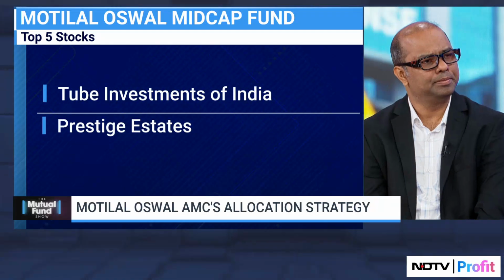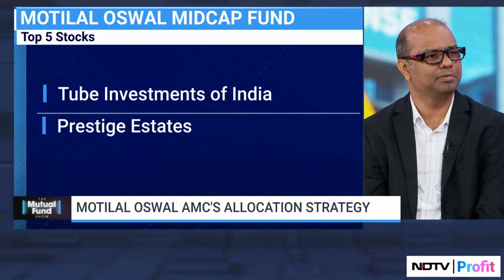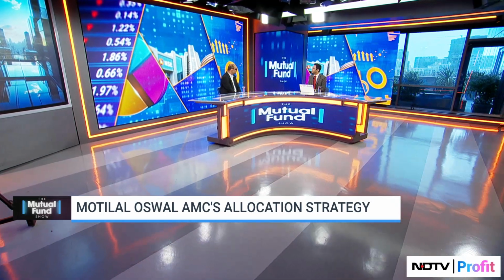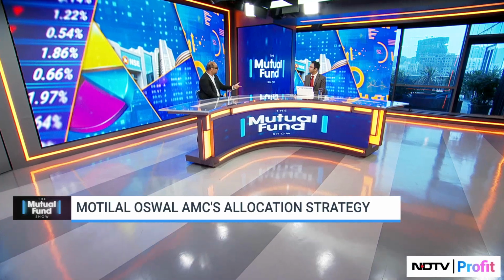But wouldn't your downside be protected if you have less of a concentration in a few stocks? I'm trying to understand what the philosophy is. So the philosophy is that if you have high conviction ideas, you bet big on them. And if you have done enough amount of work and enough amount of research on them, why not play it with reasonable amount of weights? Right. Now, reasonable can be 5, 4, 3, 6, anyone's guess.